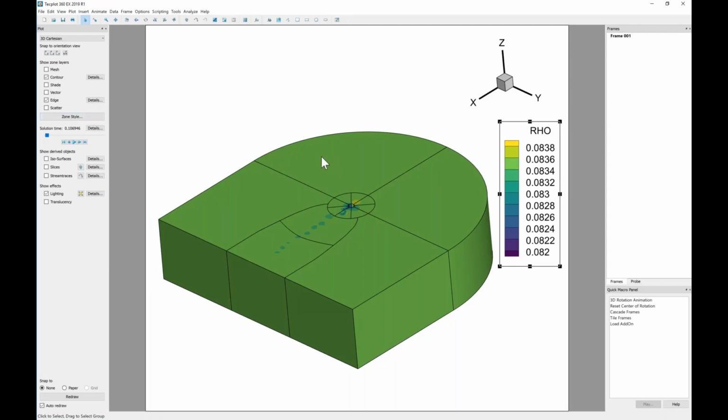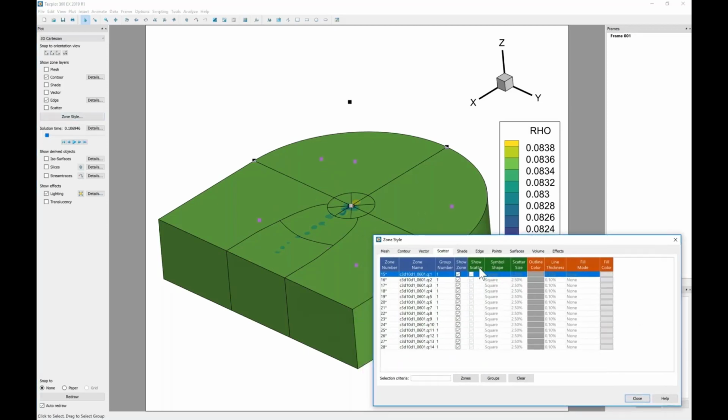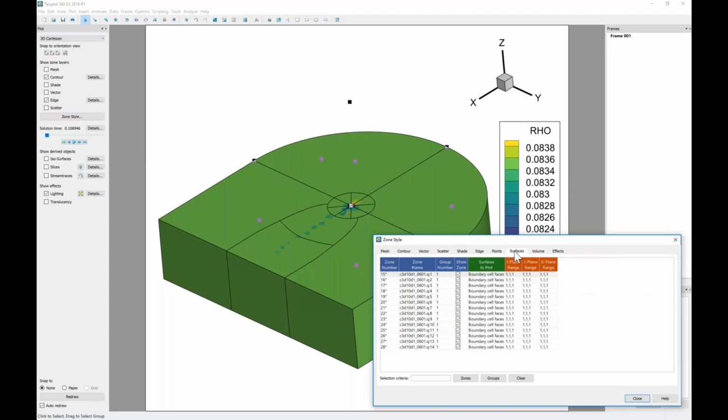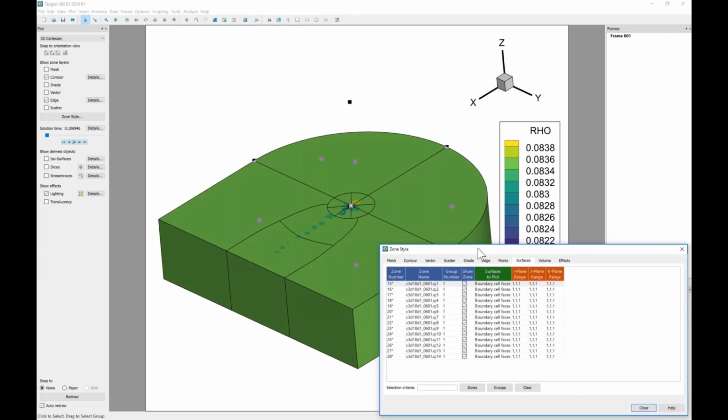So we're going to first hide these outer zones. So let's just double click and zone style. So let's go to the surfaces tab. This is one of a little bit more of a hidden feature in Tecplot, but is important to know about: surfaces to plot. So for volume data, I don't want to see any surfaces for these outer zones.